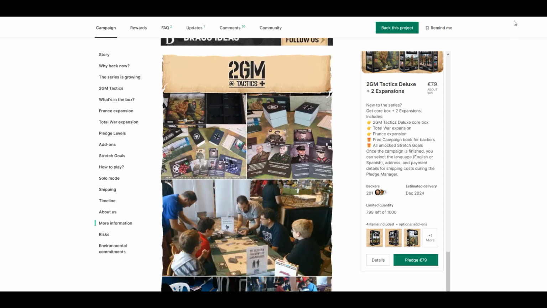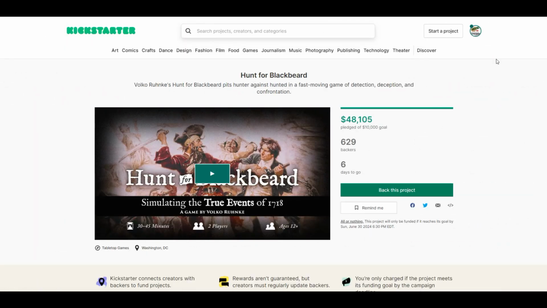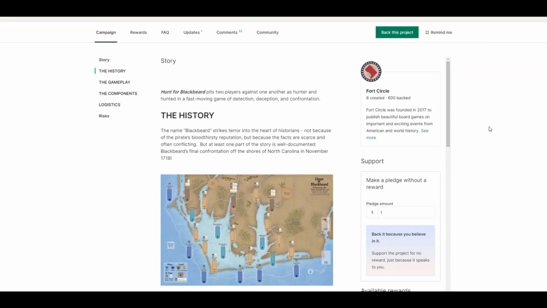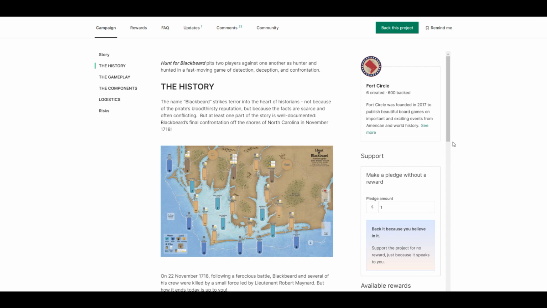Now let's move on and take a look at another Kickstarter campaign. So here we have The Hunt for Blackbeard. This one is from the esteemed designer Volko Runka, and is a game, as you might guess, about pirates. So this is from Fort Circle, and it is a 2-player game. One plays the hunter, and the other plays the hunted, which would be Blackbeard. So you can either play the British, I believe, chasing Blackbeard down, or Blackbeard himself.